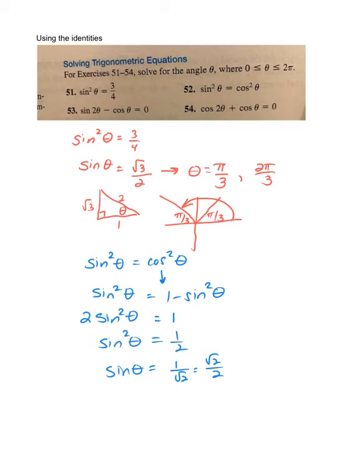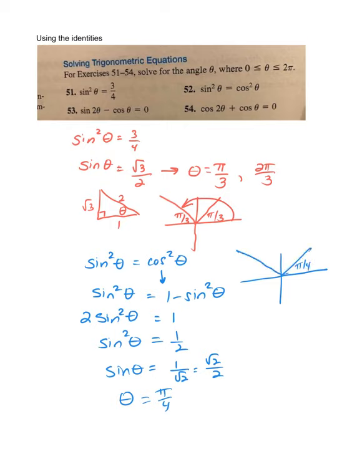So now I need to think about what angle makes square root of 2 over 2 for sine, and I know I'm talking about a 45-degree triangle. 45 degrees would be pi over 4 radians. So where would theta be pi over 4? Well, for sine squared to equal cosine squared, actually, because it's a square, they could be positive or negative. So basically, I'd be talking about a pi over 4 in quadrant 1.